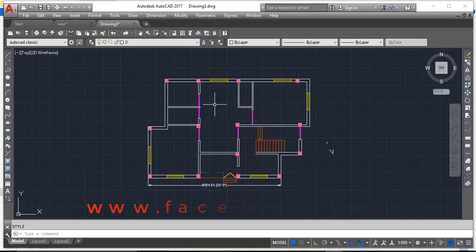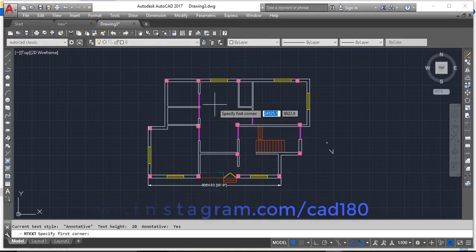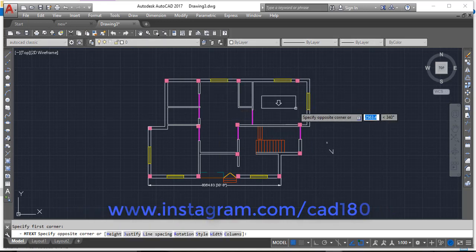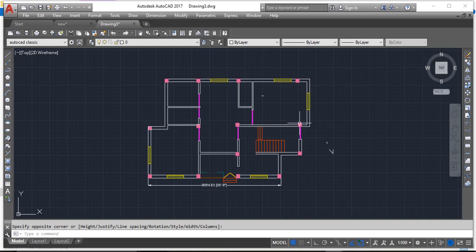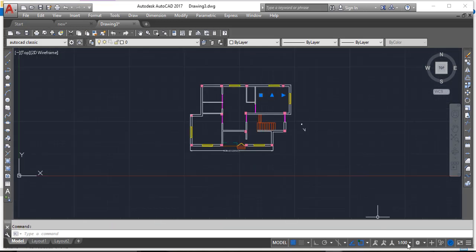Now for MTEXT, you have to type in the text, master bedroom. Look carefully at what changes are made. Okay, so this is there. You can see it's very small. It already vanished.